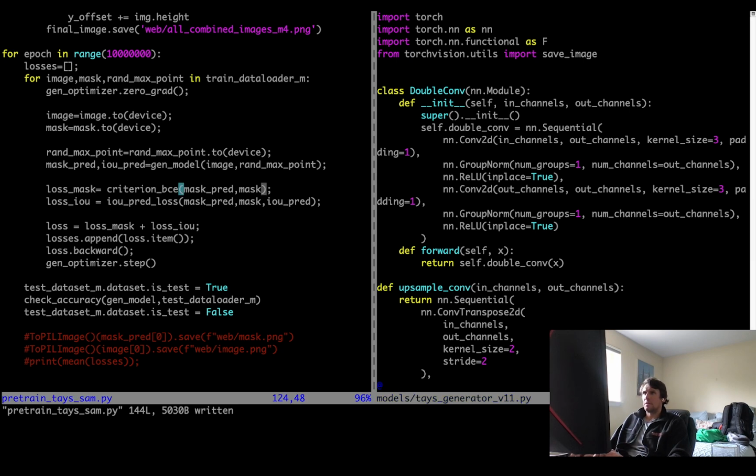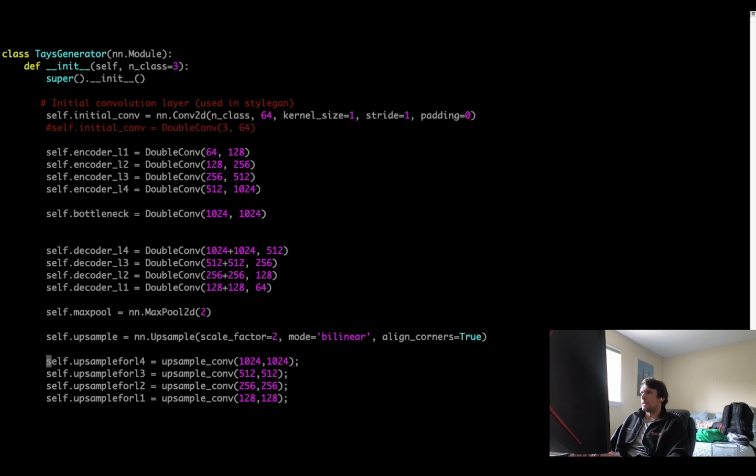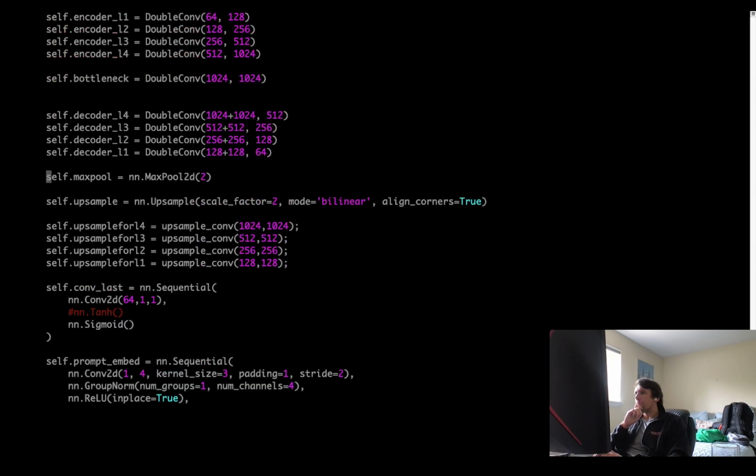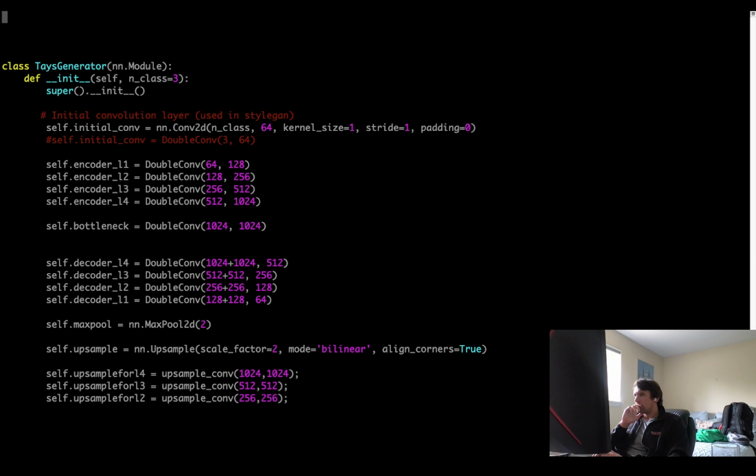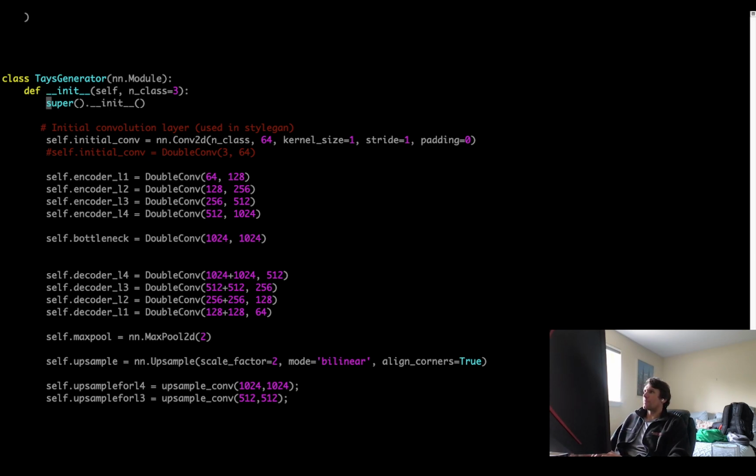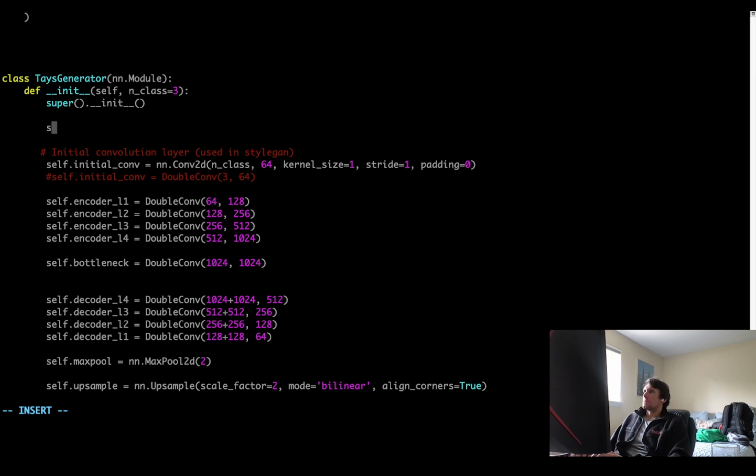You know what else I think I'm going to do is make this smaller because it's just too big. For sanity's sake, here, do this.